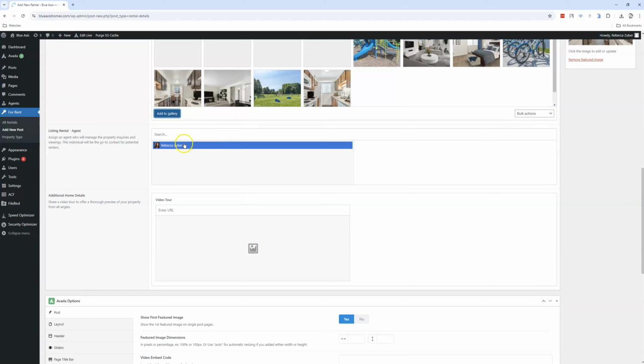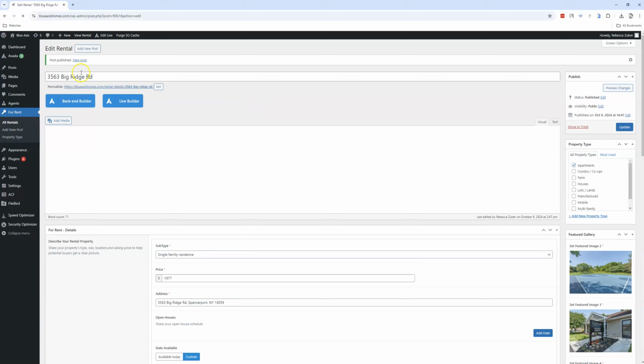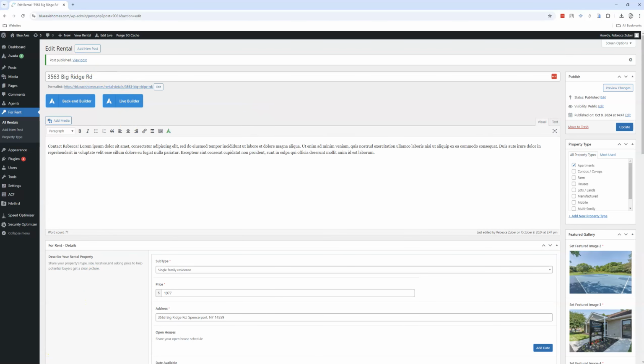The next thing down is listing rental agent. You're the only one, so we'll leave that alone. And then a video tour isn't being used. So that's basically everything. So from here, now to make it go, first, we want to select a property type. That would just be an apartment. And to make it all live, we click Publish. So we'll think for a minute. Hopefully, it'll say Post Published. Now, when you first add one, it's going to publish it completely. It won't say it's draft. It's going to make it live on the website.